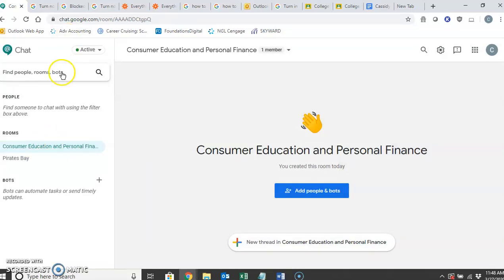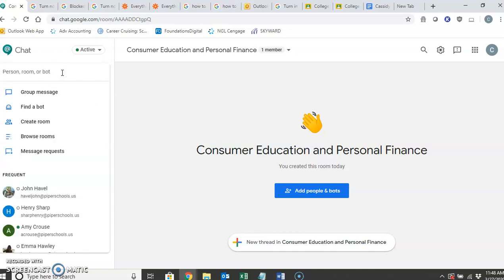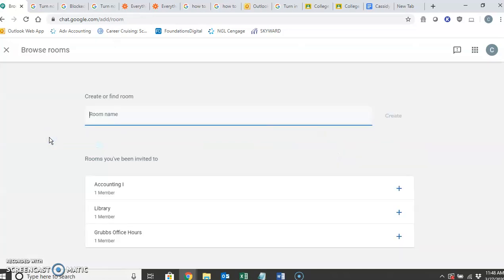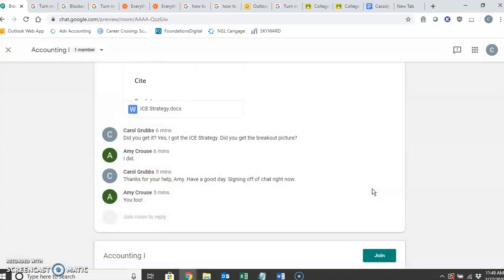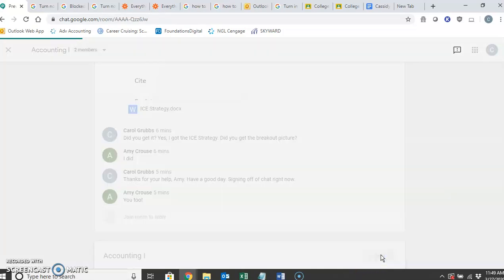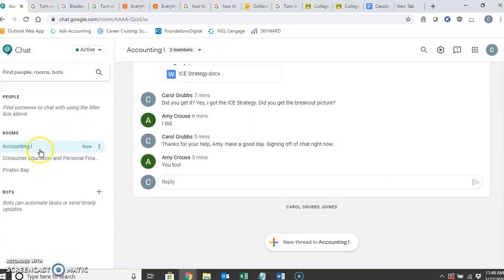Now I want to come here and browse rooms, and you will see the rooms that you've been a part of. Let's click on preview and see what that does. Preview just takes me back there, and if I want to actually join it, I can hit join, and now I will see accounting one is back over here.